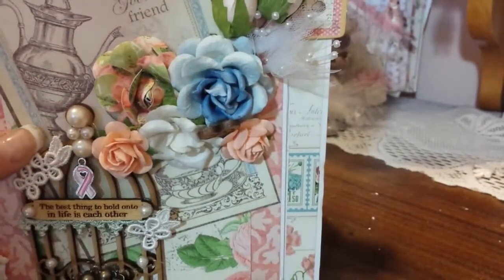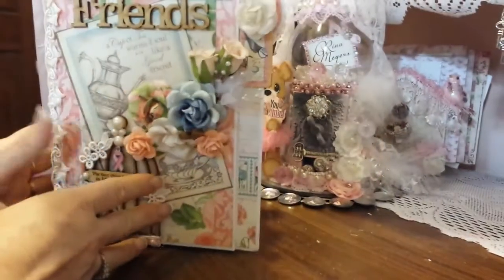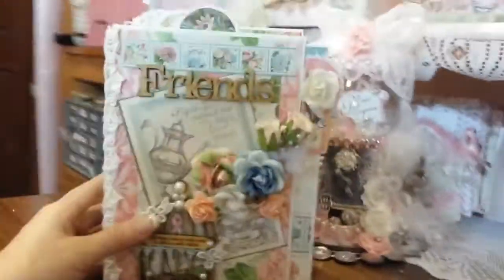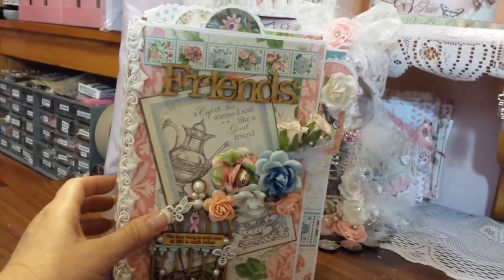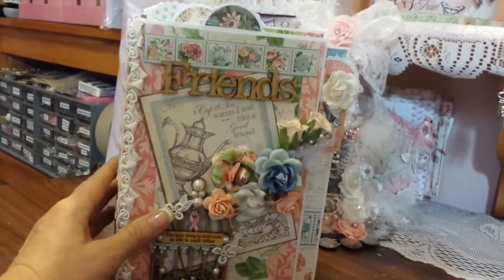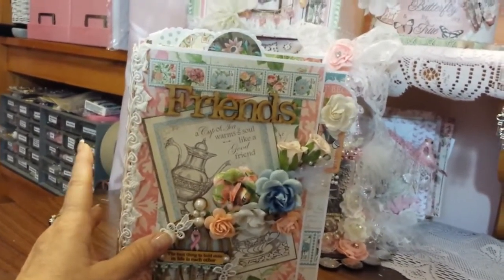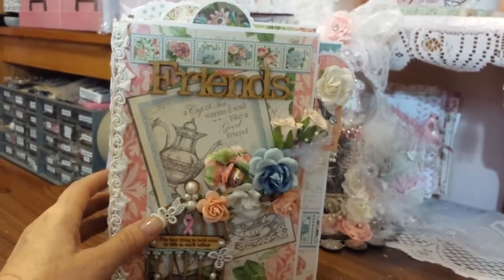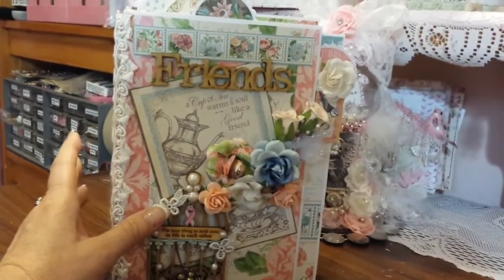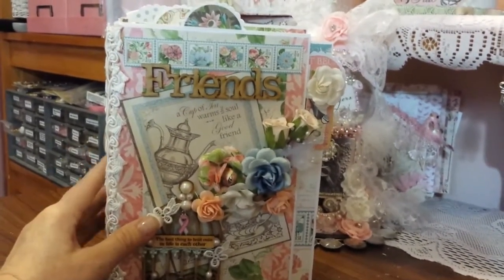So this is the front. When I first started thinking about doing this for Linda, I thought, okay, I'm going to have to use lots of texture and so forth. Once I started creating it, I decided that this mini is going to be handled quite a bit. When you add a lot of texture to a project, it has a tendency to flake off. Simply because I knew that this would be handled more often than a typical mini album, because it's an address book, I decided not to use any texture. And I hope that's okay, Linda.